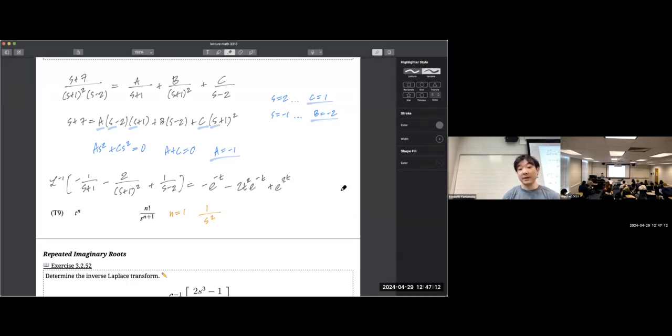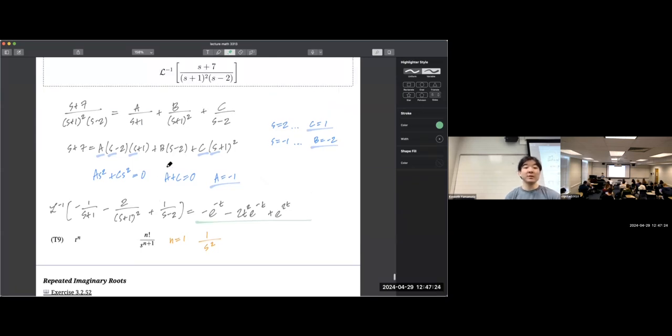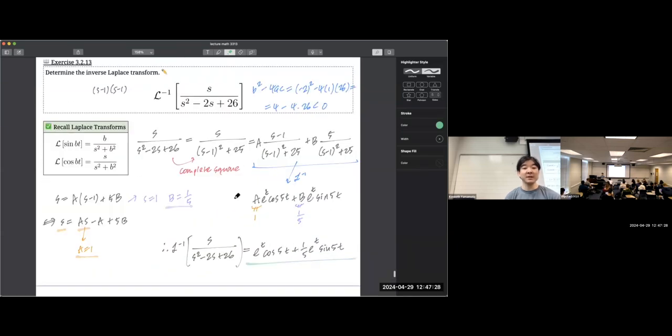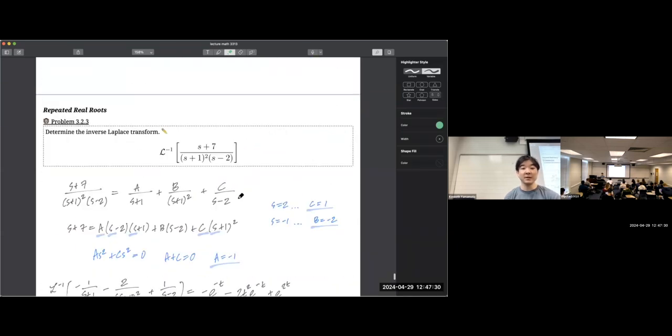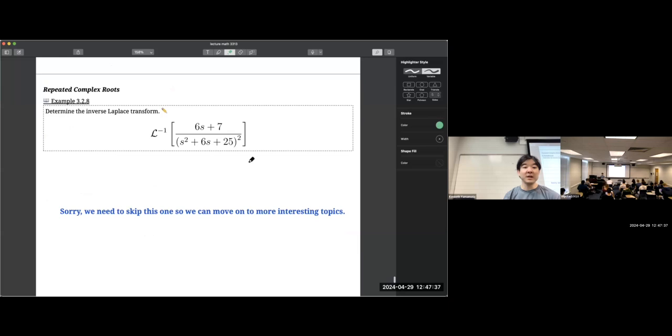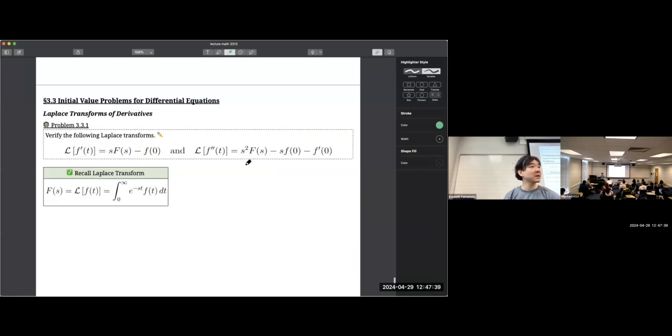So that's that. Okay. So all of these are partial fractions. I just want to cover this one because if you have a multiplicity of 2, then you have one and then you have another one. And then the irreducible one. And then the other ones before that, except for completing the square, are kind of more standard. And then there's a bunch of other ones that the book has, like repeated imaginary roots, repeated complex roots, but we're not going to cover those.